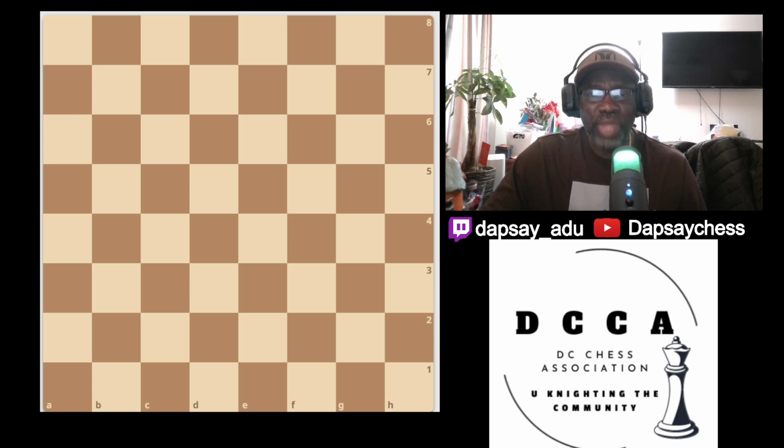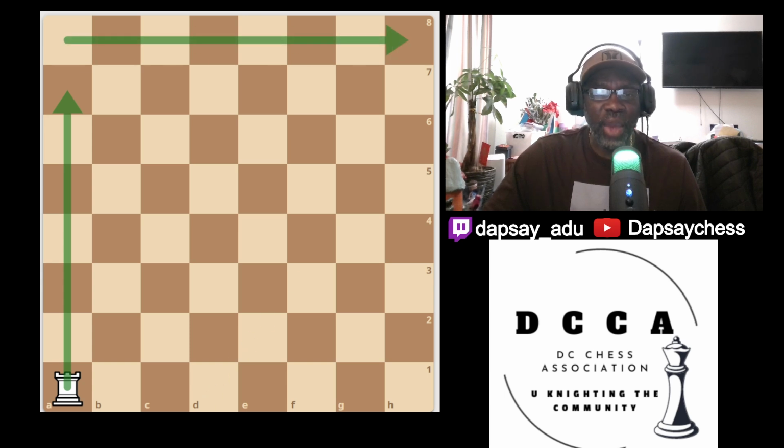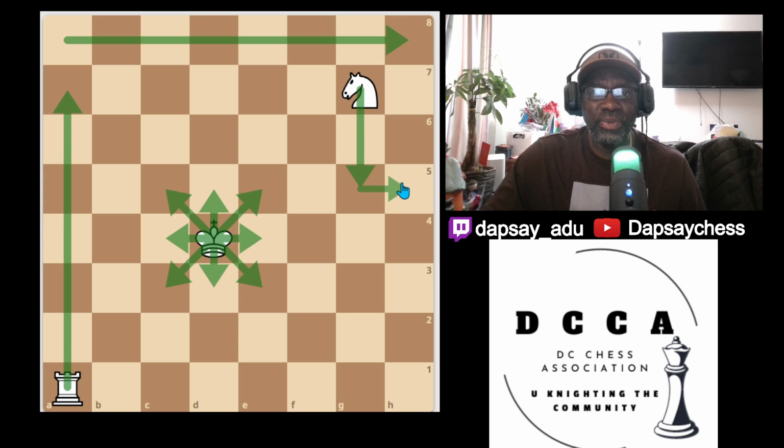Then we talked about all the pieces. The rook goes vertically and horizontally. The king goes 1 step in any direction. The knight moves in an L shape. The bishop moves diagonally.